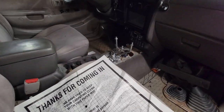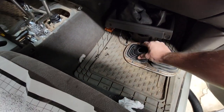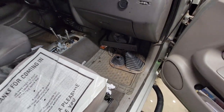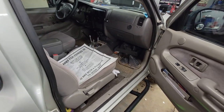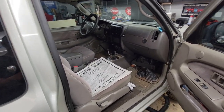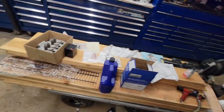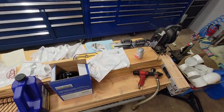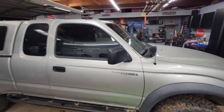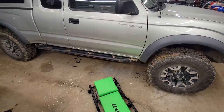I don't know what I'm doing with this boot yet. I don't want to cut the shit out of it, but I might have to modify it in some way. I haven't figured that out yet. We'll get there when we get there. Right now, I just want to make it move. I have other projects going on here, which will be another video later on, but anyways, Taco is priority. So I will keep you up to date.